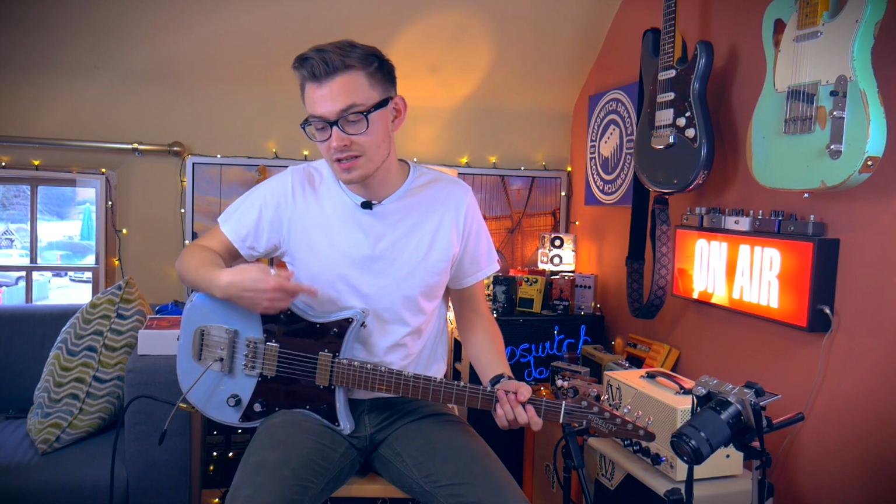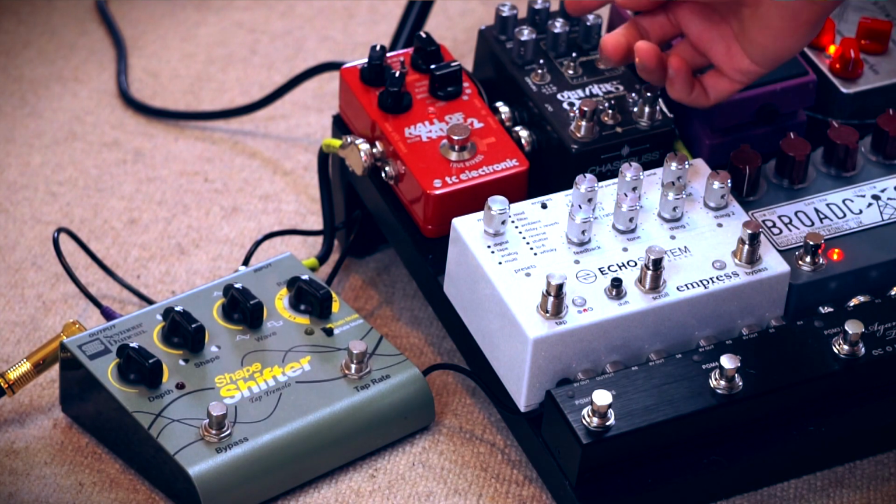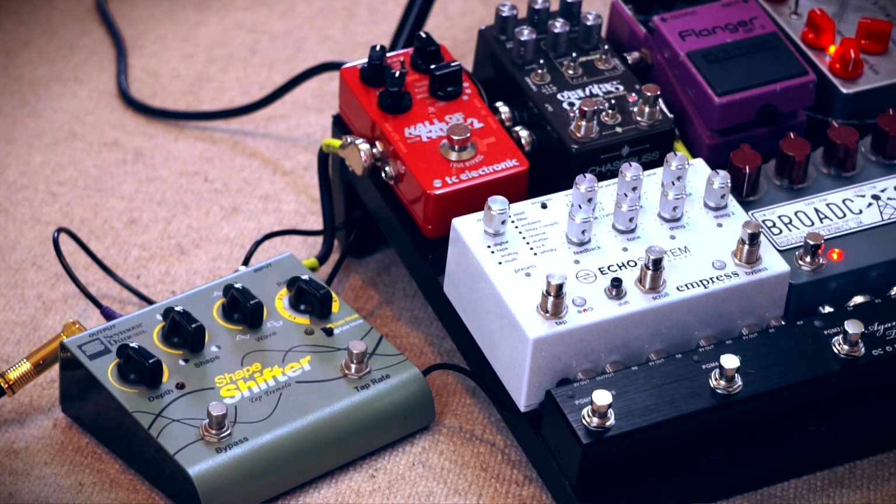So now I'm going to chuck on the Gravitas, which is before the reverb. Now this is how I would always set it. I may jump up the depth just a teensy little bit, and this is kind of my subtle tremolo and reverb combination.